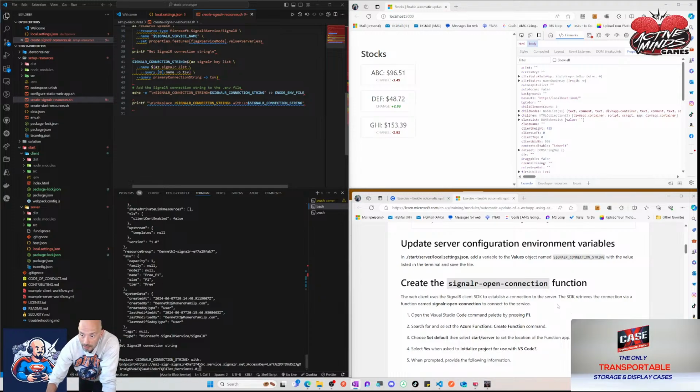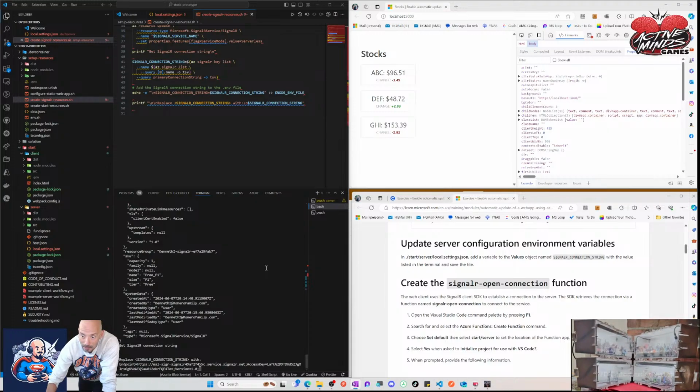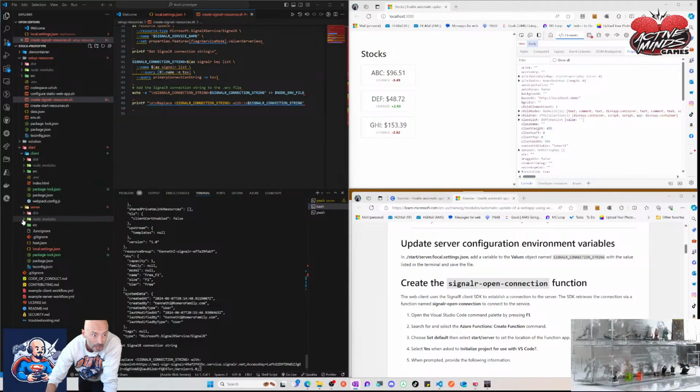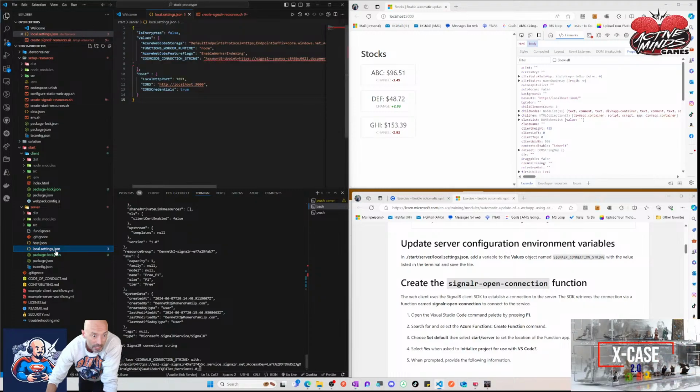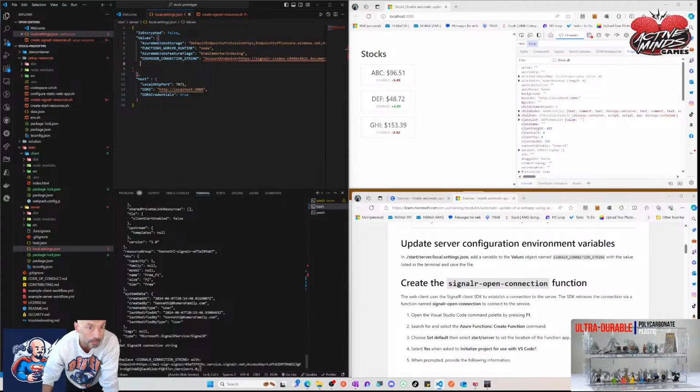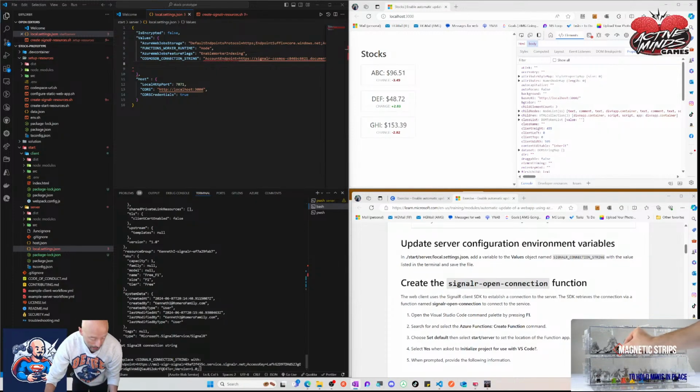Okay, so now as we move past, we've got to add a variable to the values object named SignalR connection string. So we're going to start server local settings JSON. And this one is going to be SignalR connection string.